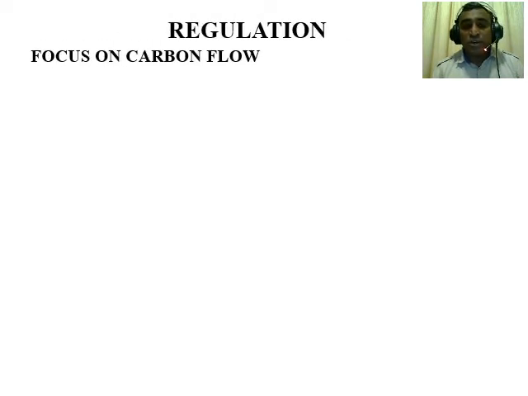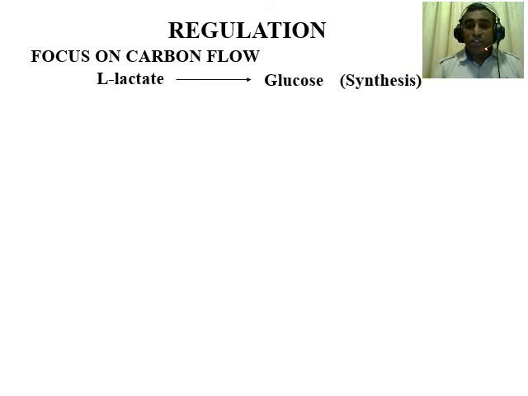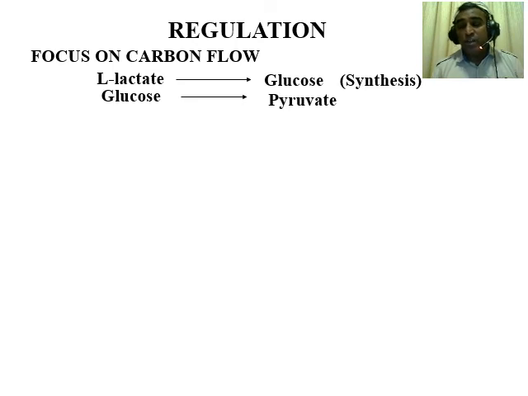So due to time constraint, and also I'm not going to touch much on the regulation part in exam, I'm going to go fast here, just get to the point. Basically, you have synthesis, that is making glucose, the gluconeogenesis pathway. Then you have glucose to pyruvate, the glycolytic pathway, degradation. These two cannot happen together. It is possible to happen in the liver together because both of these pathways are present there.